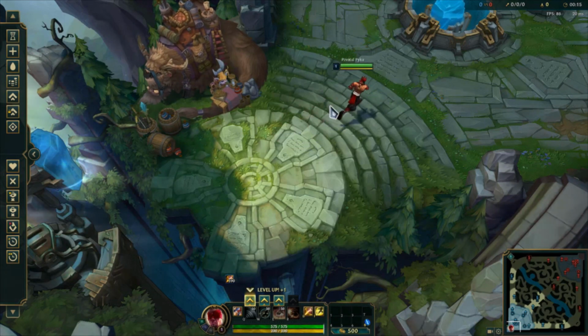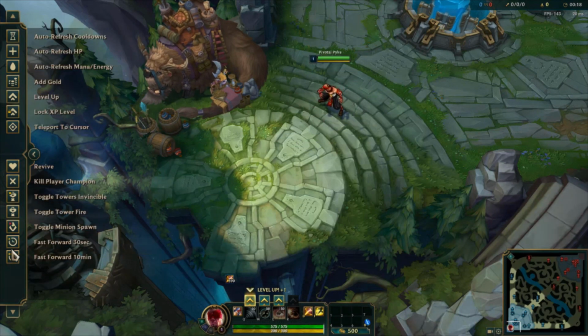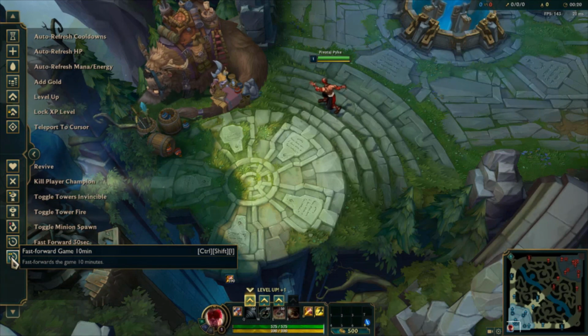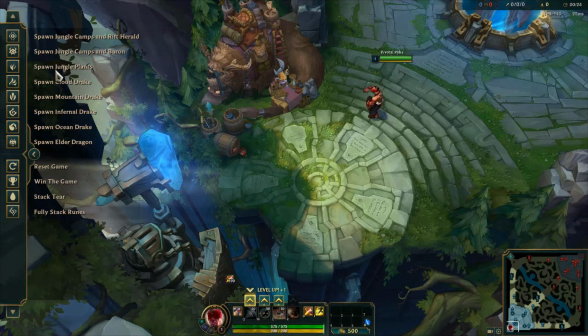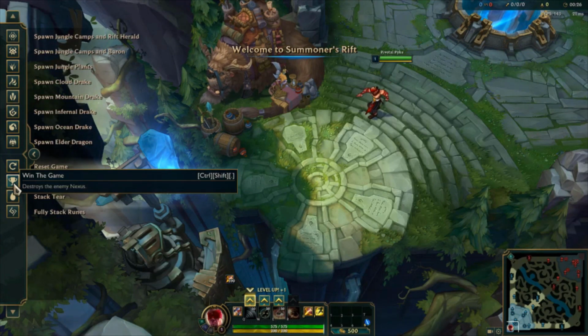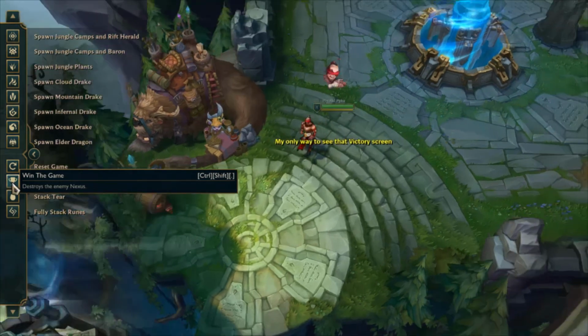So you have two options if you're practicing it, whether they win or lose: you can press this twice and then surrender. But if you're just trying to do it as fast as possible, there is a win-the-game button, and pop, there goes the Nexus.